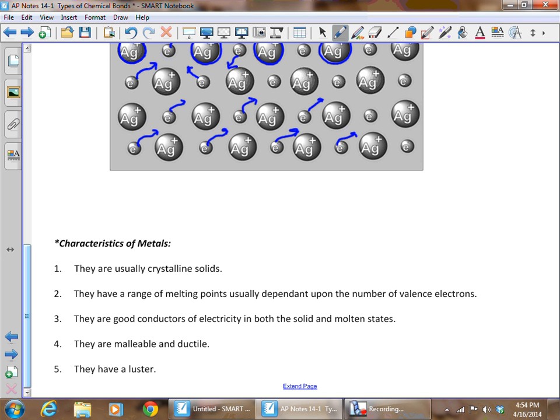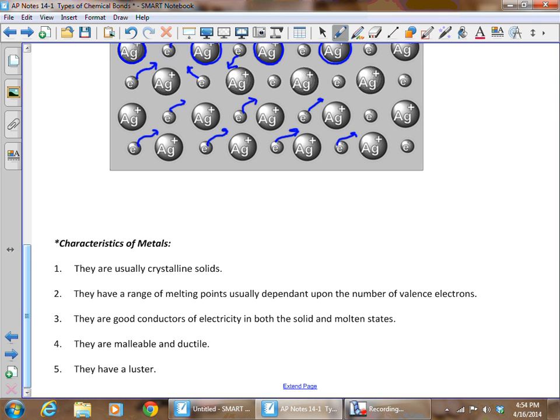They're malleable and ductile. They're malleable and ductile because if you hammer it, stretch it, as long as you're not really abrupt with it, you can get a piece of metal to snap, but as long as you're just stretching and pulling and hammering, and stretching and doing it fairly slowly, you're giving that sea of electrons time to go in and just kind of cushion those cations and keep them from coming in contact. If you do it too abruptly, you can get those silver cations to come closer to each other, and if they do, they're going to repel and they're going to shatter.